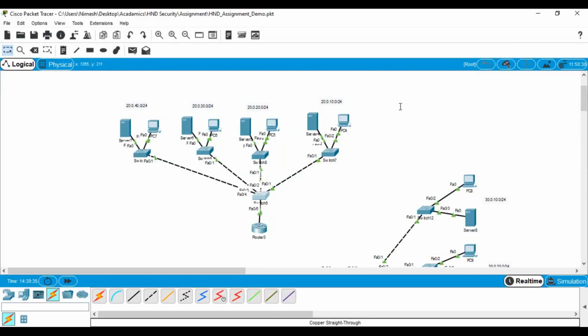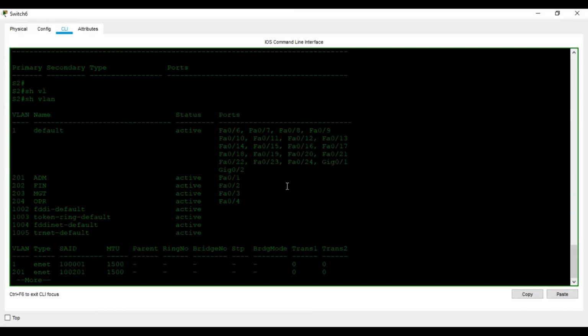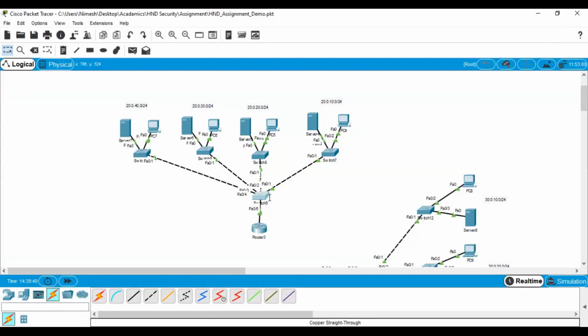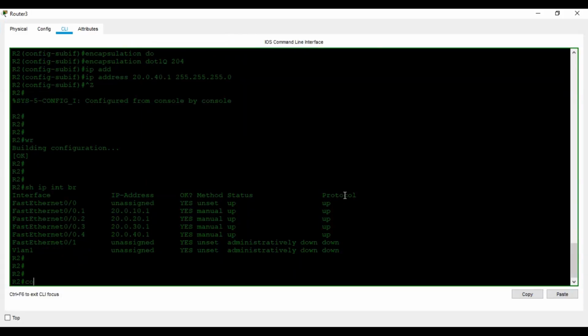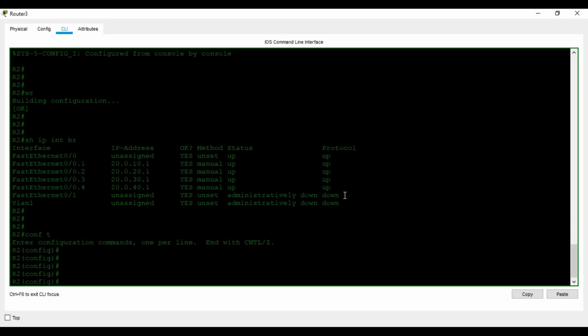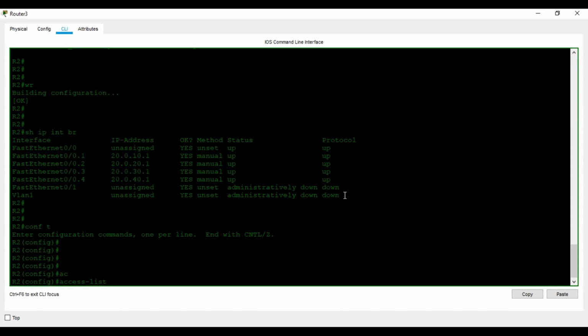Now I'll go to the router again, go to configuration mode, and create the access list. Here we can use the ACL numbers 101, 102, 103, and 104, just like the earlier case.